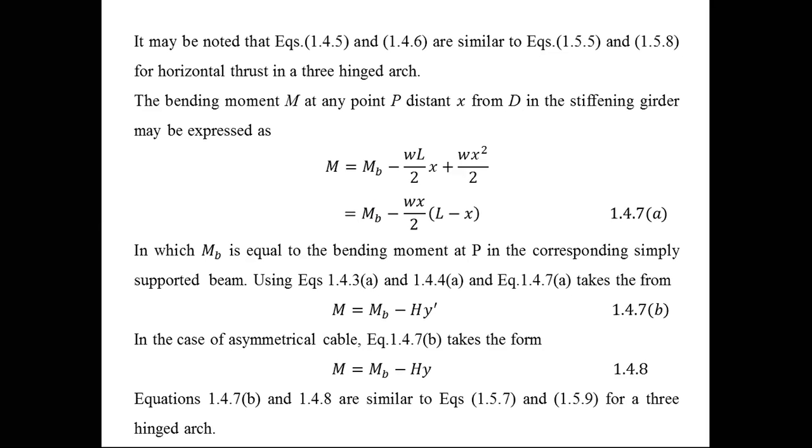The structural action of arch and suspension cable are both the same. Both counteract gravitational forces, but in slightly different ways. In arches, the moment counteracts the gravitational force, and in the suspension cable, the sagging moment is counteracted by the upward pull of the hangers. That's the difference between arch and cable.